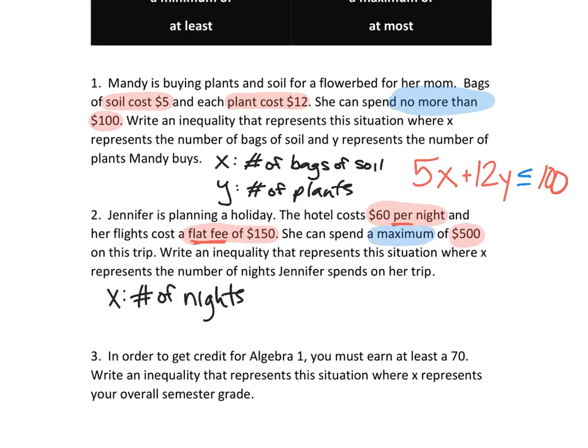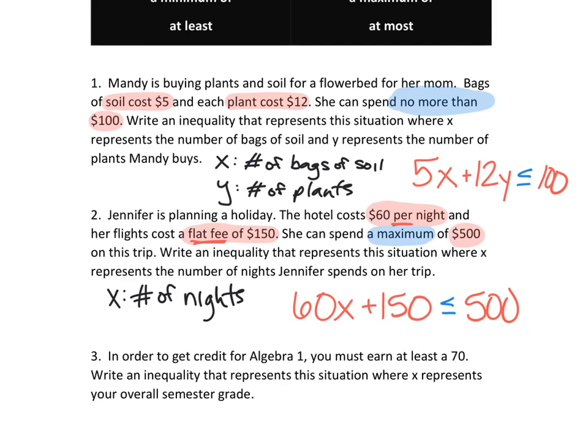So let's put it together. We said that Jennifer has $60 per night, so that's multiplied, and a flat fee of $150, that's my initial value. It has a maximum of $500. What symbol means maximum? Less than or equal to. That's my most popular symbol to use because of money management. Usually you have a max budget, so it's usually going to be less than or equal to. I'm not going to say it all the time, because sometimes it's not, but that's typically the one you'll use the most in life.